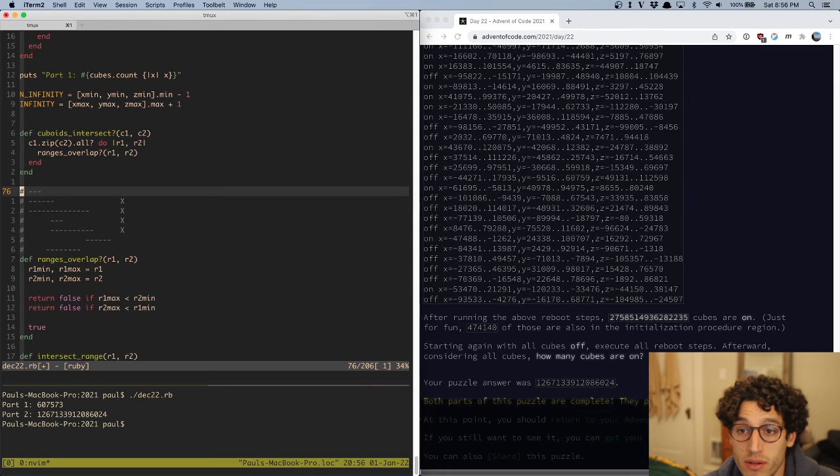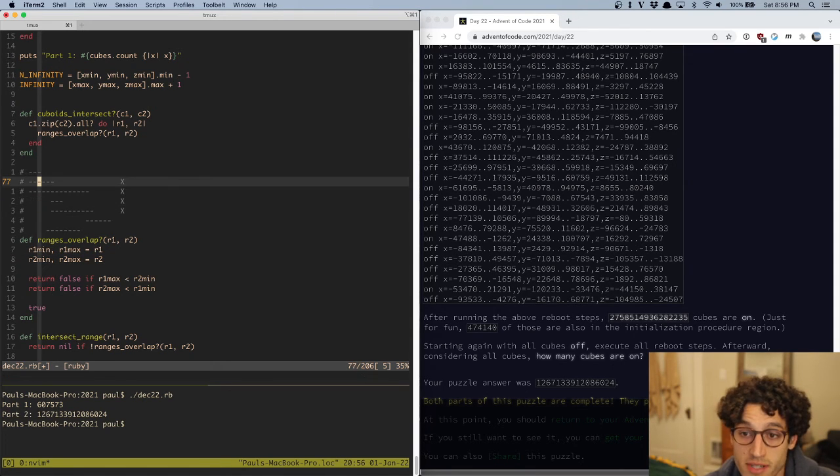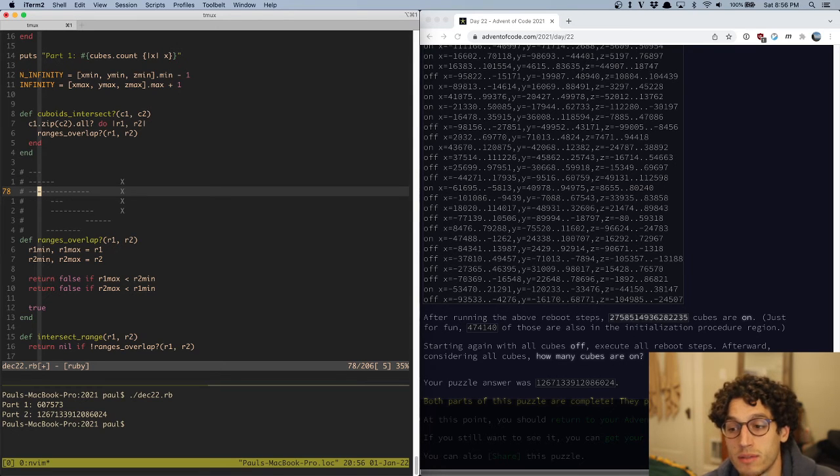And so we're going to check if two cuboids intersect, then for all of their dimensions, their ranges overlap with each other. So to check if two ranges overlap, we basically break up our two ranges. If we look at all the cases, there are three parts: the left, the middle, and the right. Your start and end can be in any of those three states.